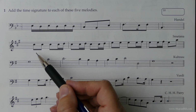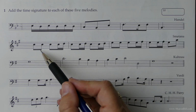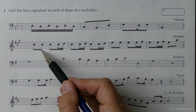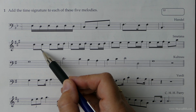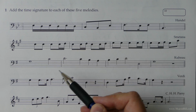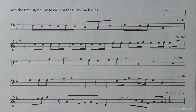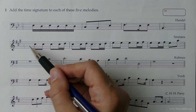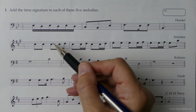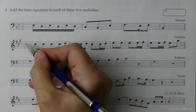Now here we're grouped in 2s. We can see 2 quaver beats here, and so we can see that we're not going to be counting in eighths, because that's grouped in 3s. So we're counting in crotchet beats or quarter notes, and we can see that that's half of a crotchet beat or quarter note. So we've got 2 halves give us 1 beat, a half and 2 quarters give us another beat, so we're 2 over 4.